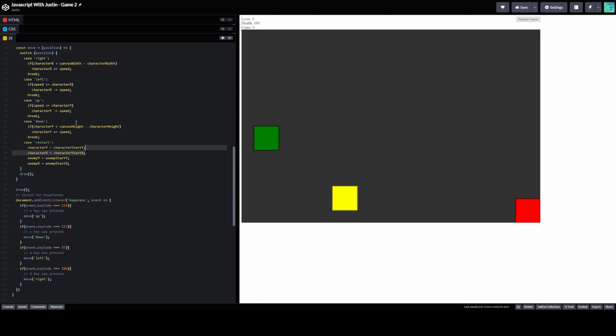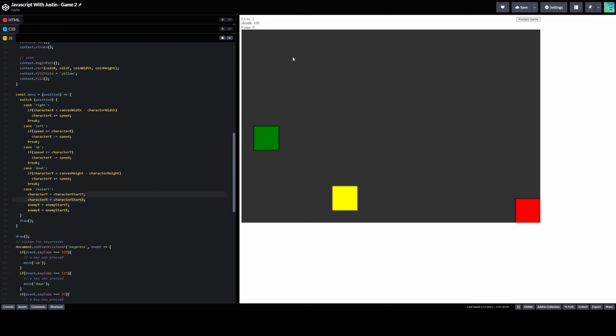Awesome. So now we've got our hero that can move around the screen, we've got our coins, we've got our enemy. In the next video, we're going to allow the hero to collect the coins. We're also going to allow the hero to lose lives if he detects a collision with the enemy. We may even be able to get the enemy to move around in the next one as well. So I'll see you in the next video.